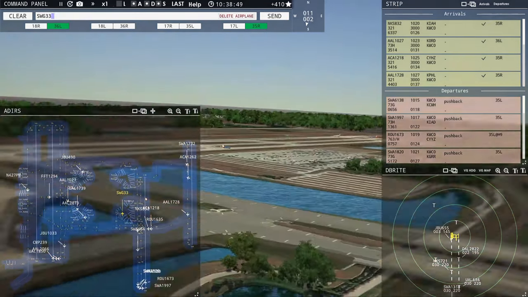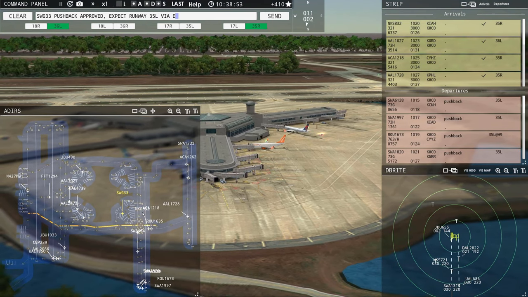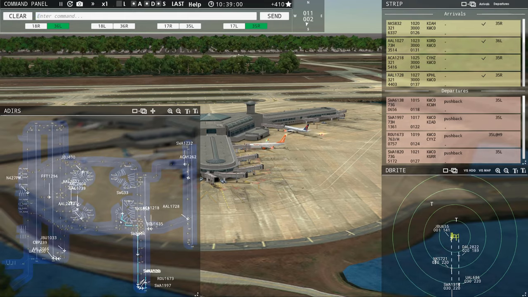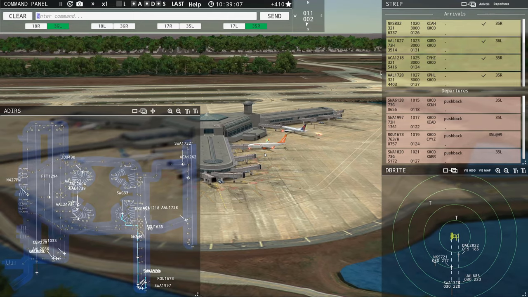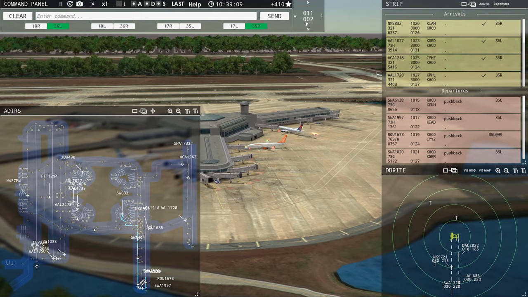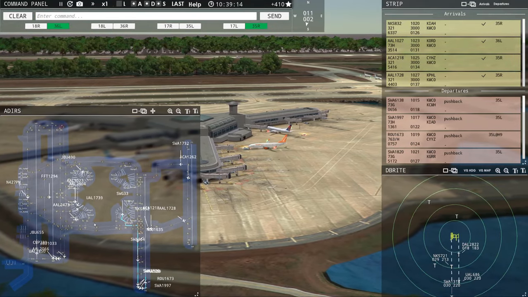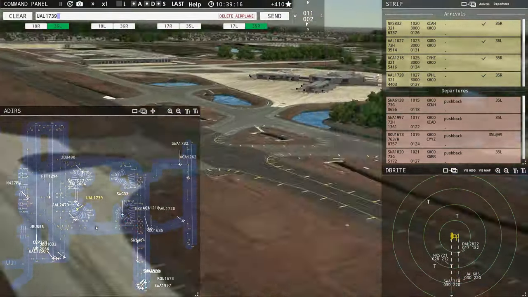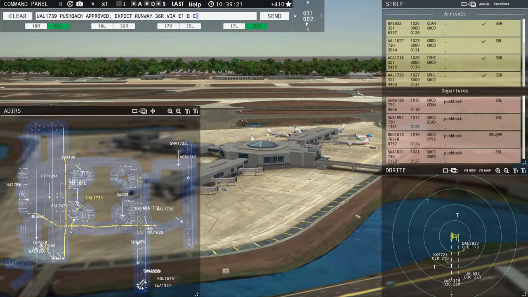Sunwing 33, pushback approved, expect runway 35 left via Echo Golf. Ground, 35 left by Echo Golf, pushback approved, Sunwing 33. Tower, Southwest 1314 with you, runway 36 clearance left. Tower, American 2004 requesting push and start. Quite a nice livery. Like the orange. Okay, who's next? United 1739, pushback approved. Expect runway 36 right via Echo 1, Echo Charlie.